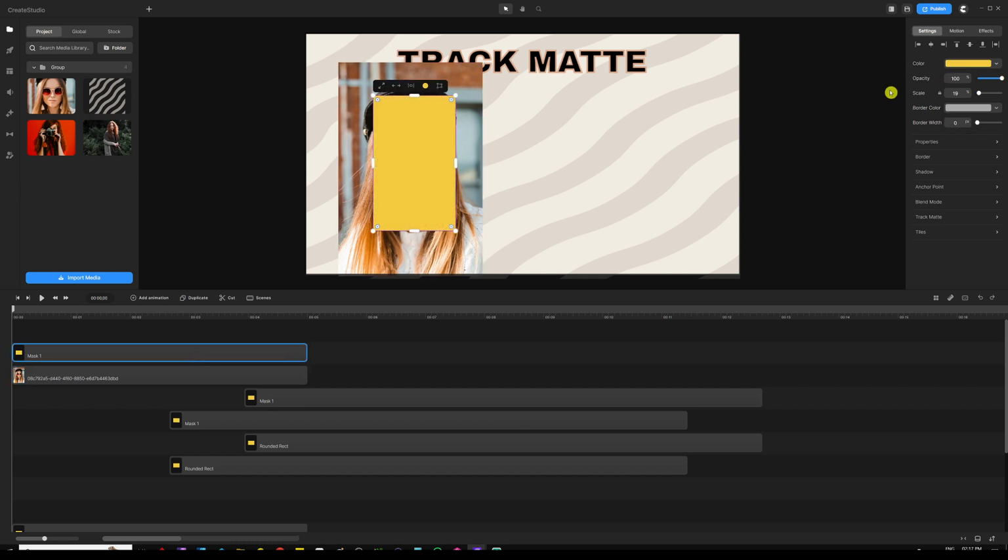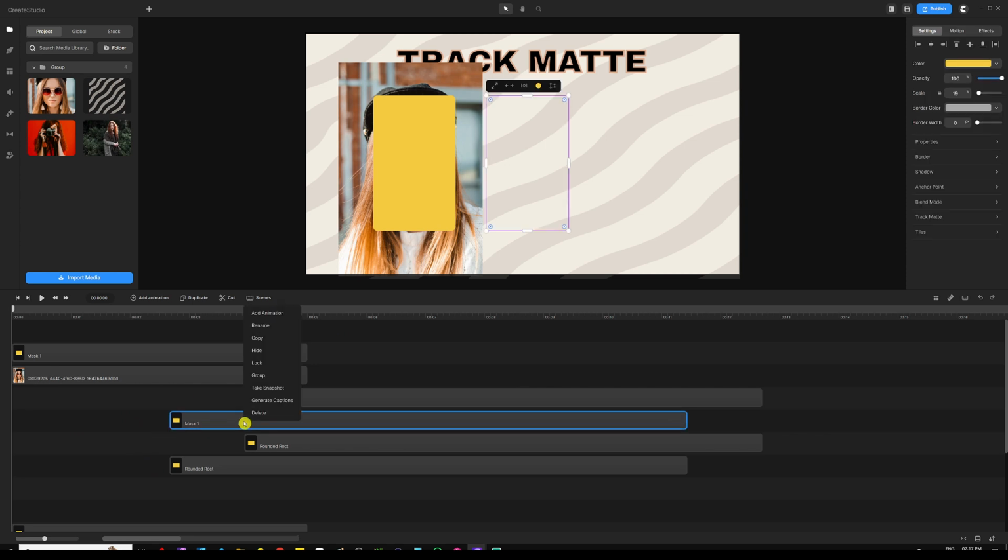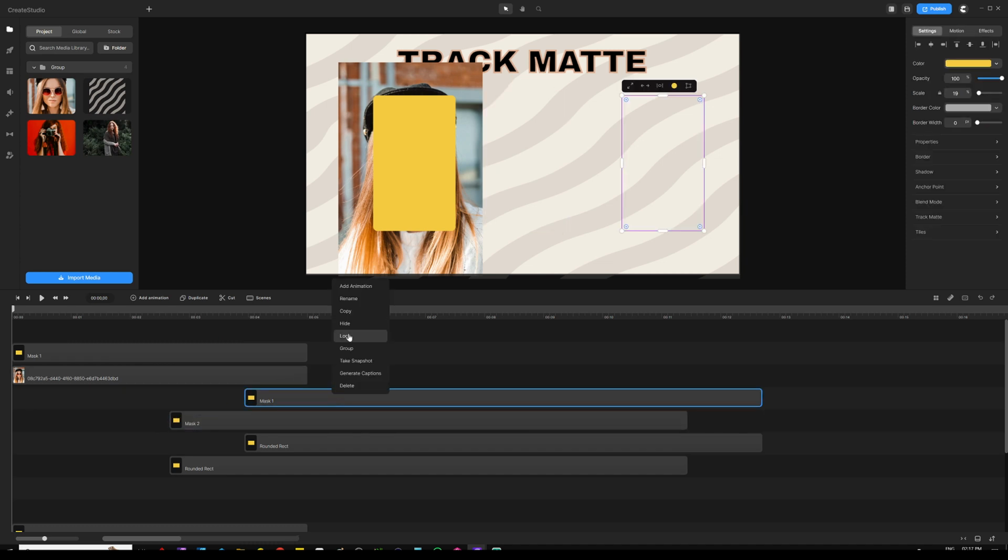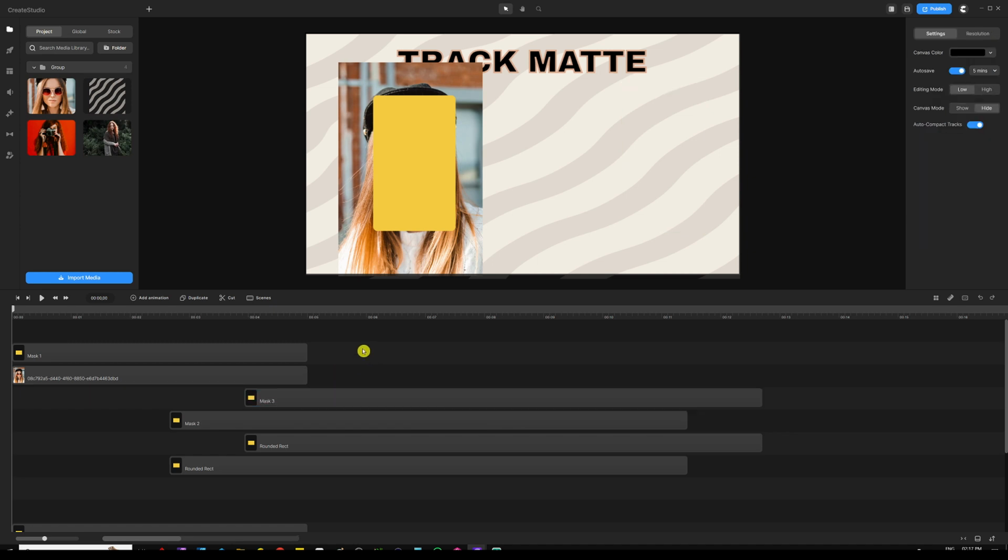opacity back to 100%. One thing that we don't want to forget is renaming the rest of the masks that we've got in the timeline, because we made duplicates, so we still have the same names for all masks, right? So for this one, I'm going to right click and rename it. Instead of mask 1, I'm just going to make it mask number 2. And then for the last one, rename it, and then I'm going to call it mask number 3. And then we're all set.